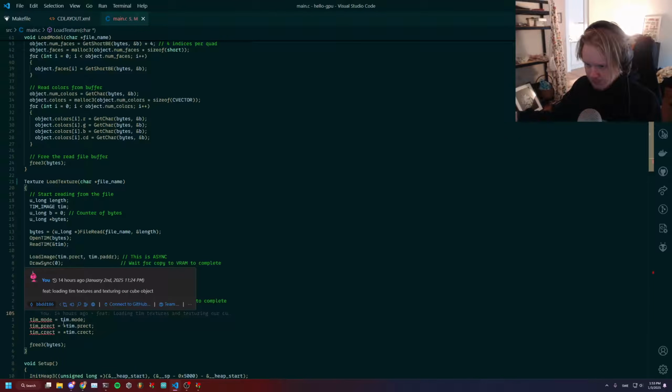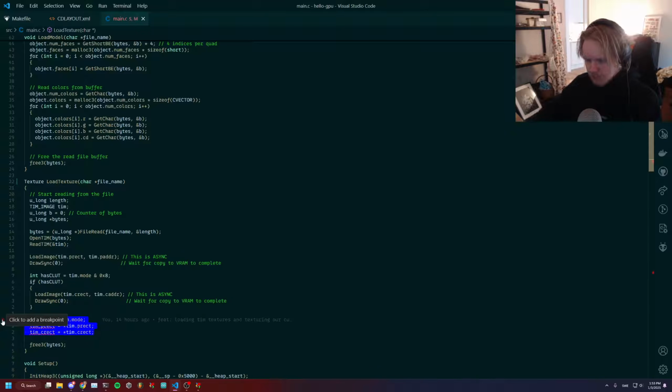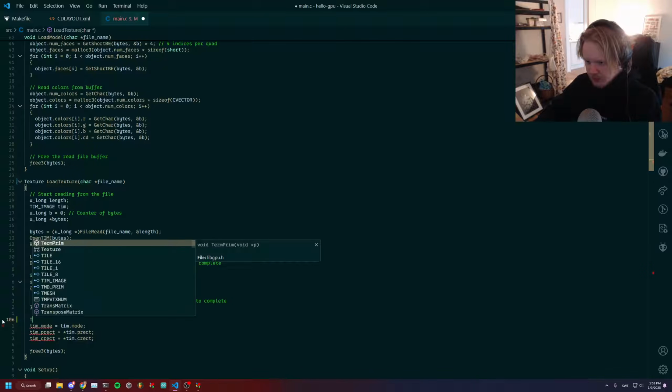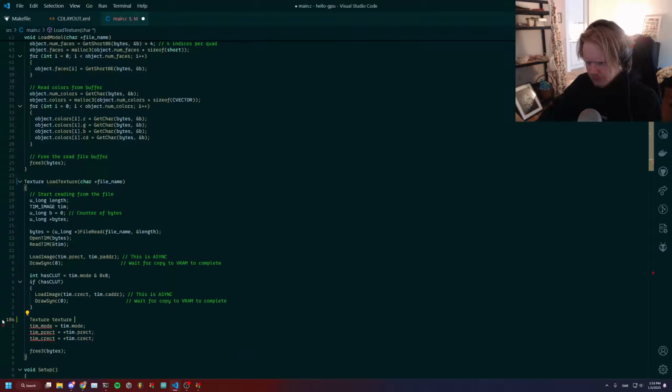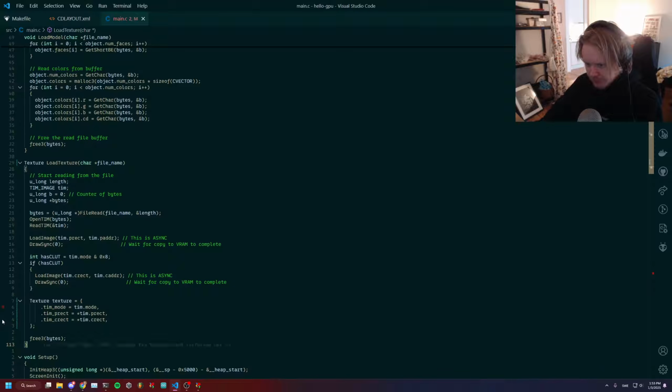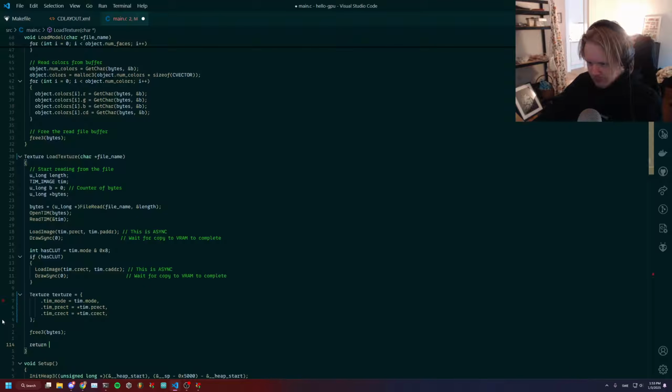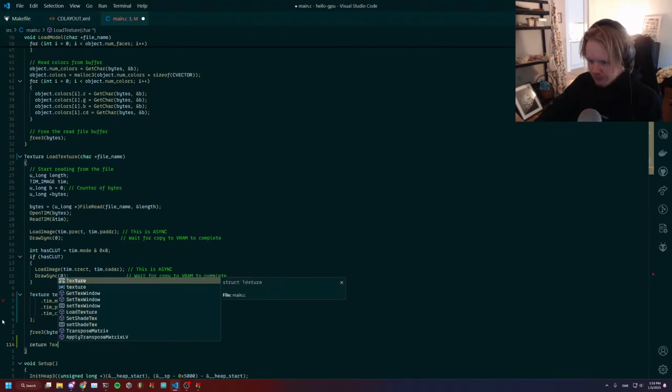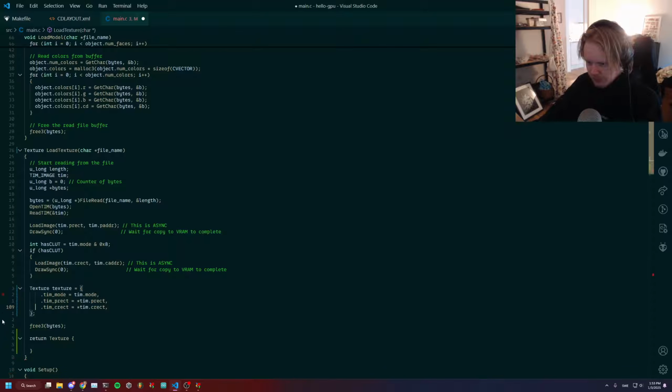Here we can create the texture to return. And after we have the 3 bytes, we can return, or actually we can just do this, right?